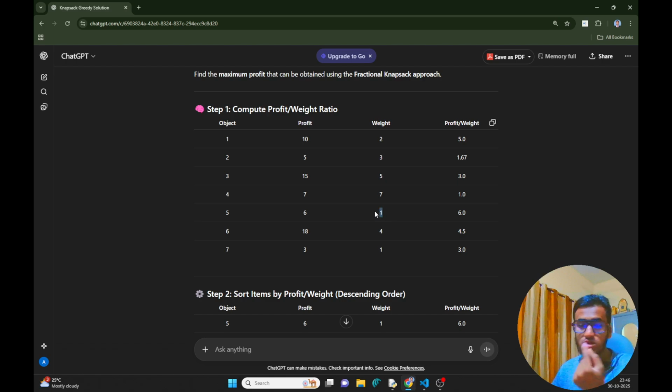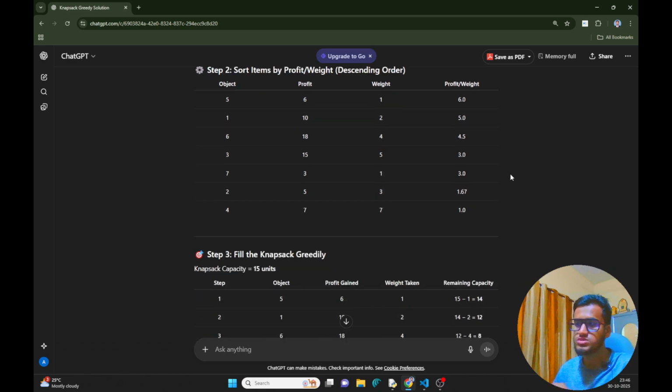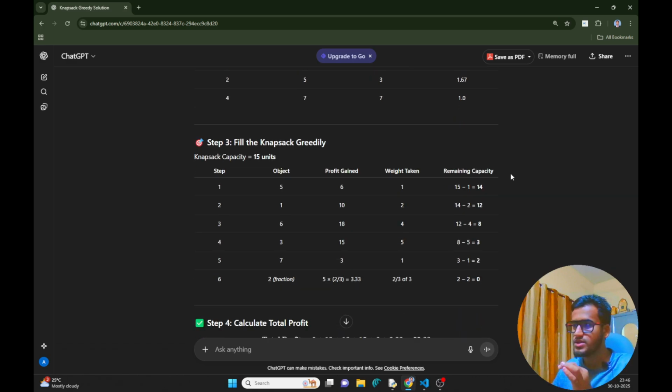From 1 kg you are getting this 6 profit. If you put the 4, you're getting the 18, but it is getting the 4.5. So you should compare this as well. So we are writing the per unit of the weight, so we are dividing the profit by it. When you practice it, you will get it. But when I'm telling, you will be remembering when you do it the next time with your hand. You should calculate once again. After this video, you should practice yourself. Then you will get it.